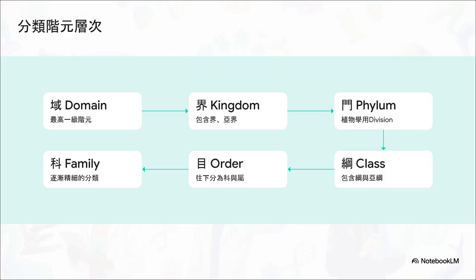Now that we can accurately print out the name tags, we need to neatly organize all this life into a hierarchy. Think of this hierarchy like a massive funnel. We start at the very top with the broadest categories, domains and kingdoms. As we move down through phylum, class, order, and family, the categories get smaller, more specific, and way more exclusive, until we reach the very tip of the funnel, the genus and species.